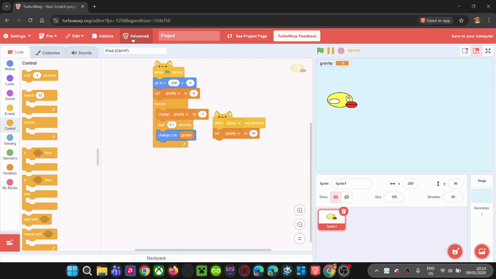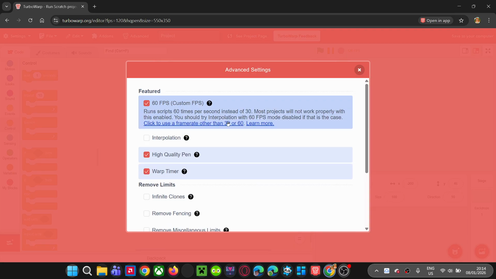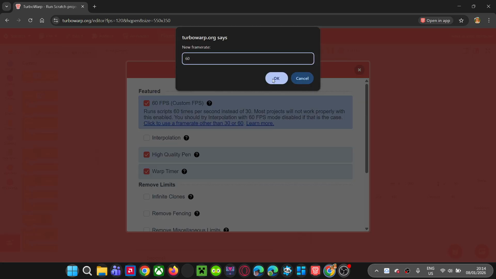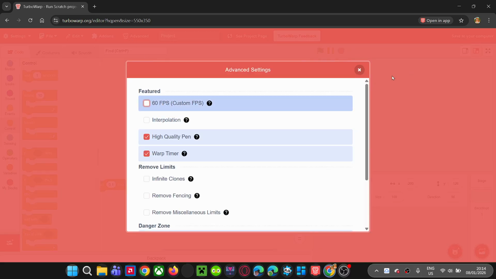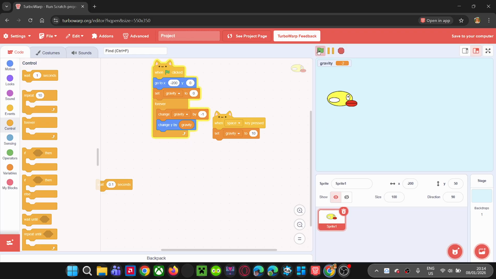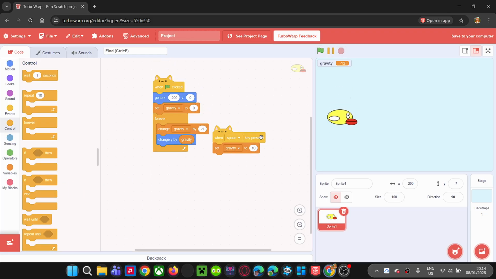If it's too fast, we need to change the FPS to 60. Okay. Now my FPS is 60. Let's do it again. Yes, it runs... Oh yes, it's almost quiet. So, just set it back to the default. Just turn off custom FPS. And now the FPS is back to 30. Now you don't need. It's so cool. There you go. And go. It's so cool.